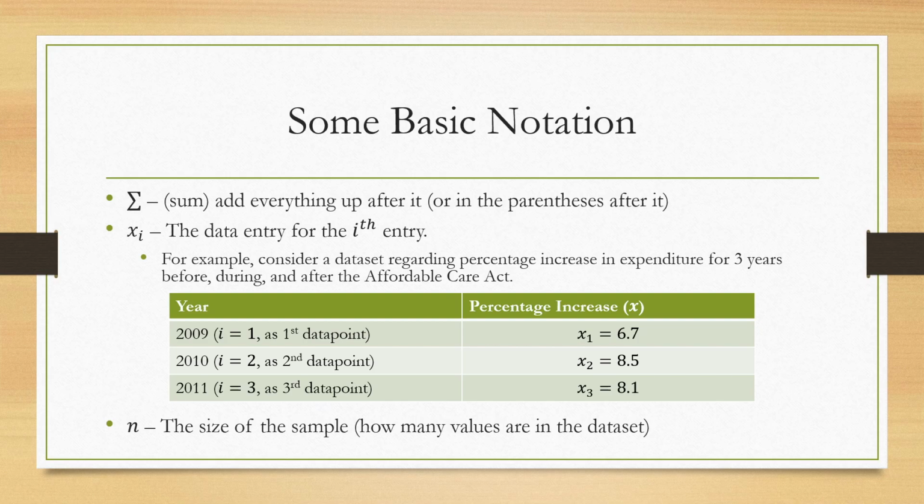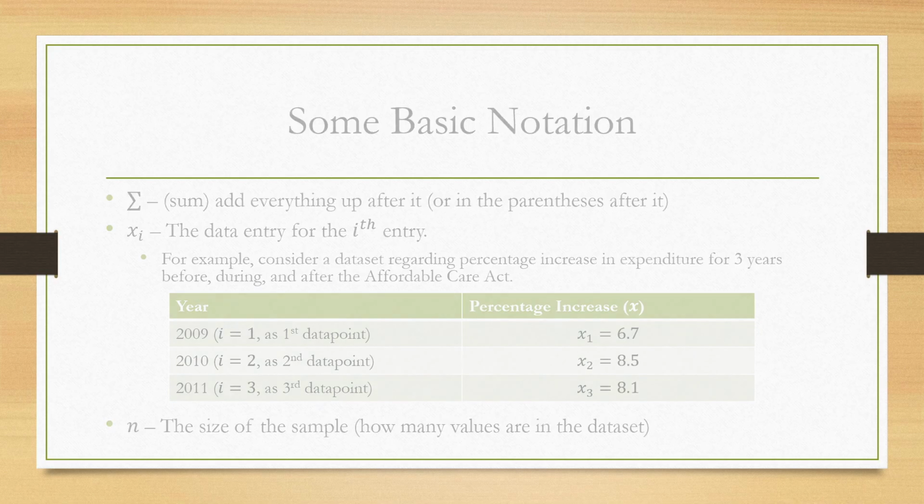So much so that I'm not even going to talk about population level calculations or notation. Outside of the fact that I do want to mention that the notation is slightly different for population. So instead of little n being the size of the sample, capital N tends to be the size of the population. Instead of little x representing percentage increase as a variable, sometimes we use capital X to represent the broader construct of percentage increase. So typically we use capital letters or Greek letters to represent population values or parameters, and we use lowercase to represent specific incidences of that or the sample.